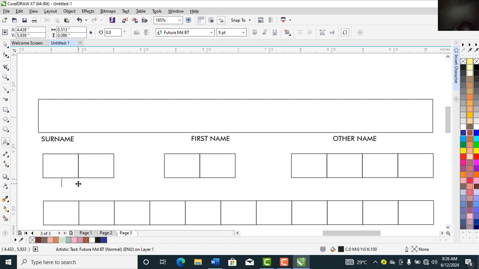So after doing that, I can just put here month. Duplicate this, bring it here, double click, date. Duplicate it, bring it here, double click here.